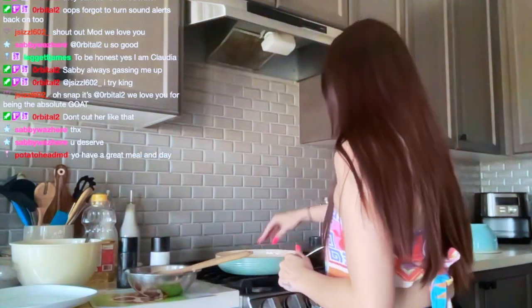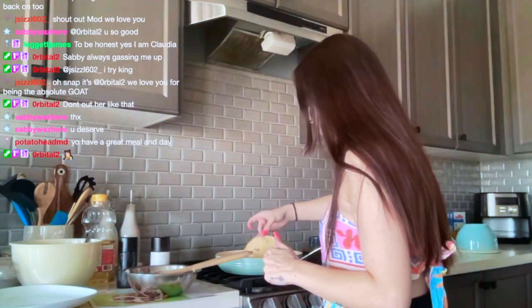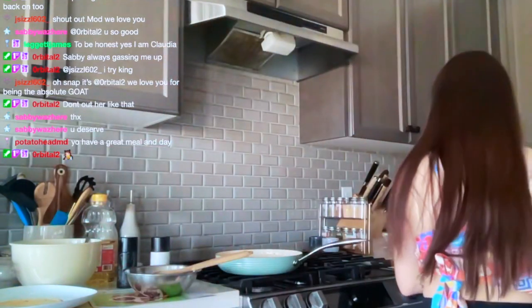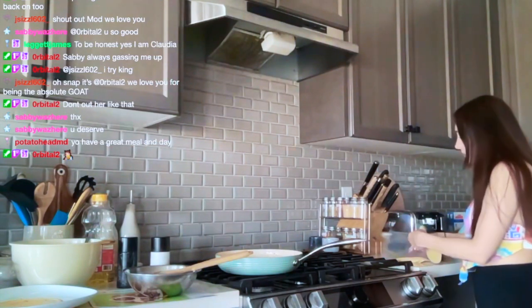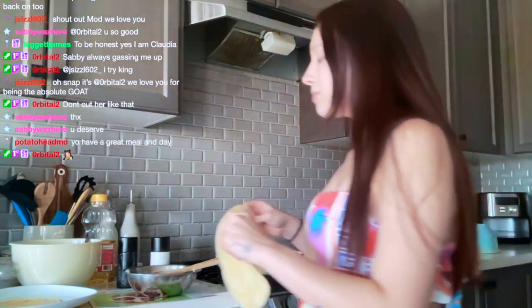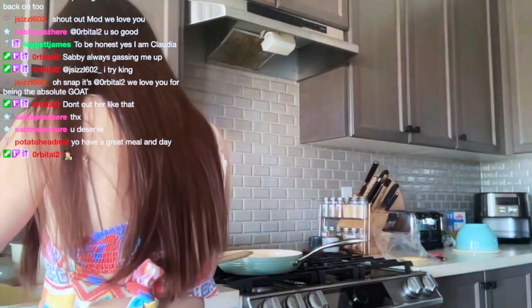I'm assuming this tortilla is warmed. We're going to pretend that's my idea of warming it. The rest of them I'm going to make cold, but I want to make it look like the picture. I'll make a full plate but I will not be eating all of the tacos because we're making three different dishes. I just want to make it look like the picture.